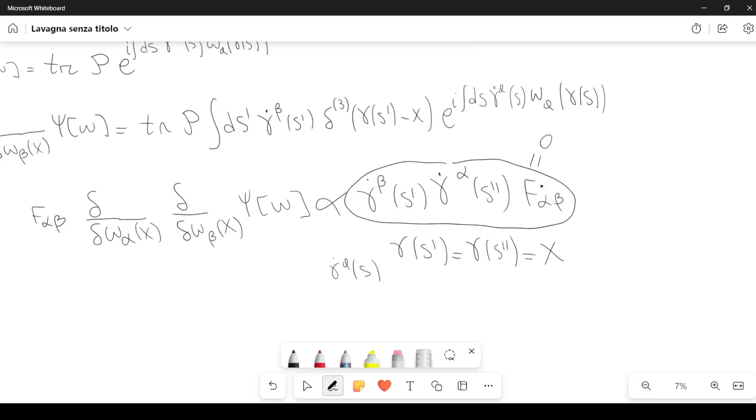If, let me repeat that, if there are no intersections, because otherwise, if there are some intersections, then it is possible that gamma dot a of s has more than one value. Because if we have a curve, we consider a curve when we have an intersection. At this point, if we think that we are moving like this, so we are moving basically like this, it means that here, at this point, we have two possible velocities.